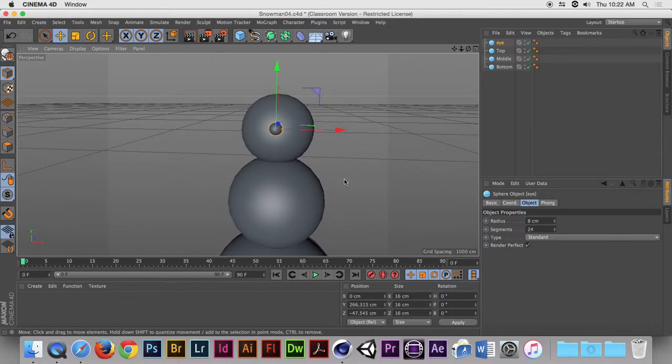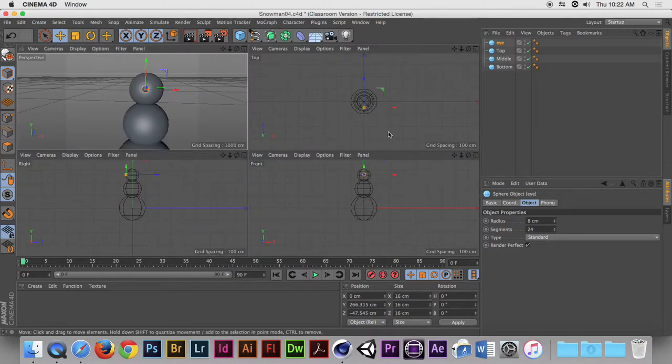Okay, now if I wanted a super precise view of all different sides, I could roll my mouse up here and go into the split view. By splitting the view, if I click on this icon that's furthest to the right, just before we end up off in the object manager, it'll send us out to this split screen view, and in the top left-hand corner of each one of these views, it's showing us what our viewport is. So in the case of the right view, we're looking at it from the side. In the case of the top view, we're looking at this object from the top, and in the front view, we're looking at it from the front.